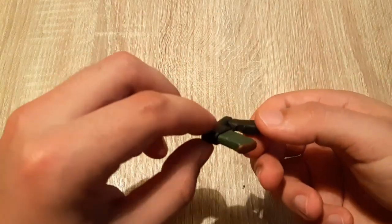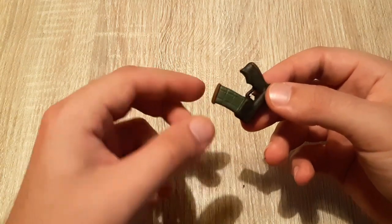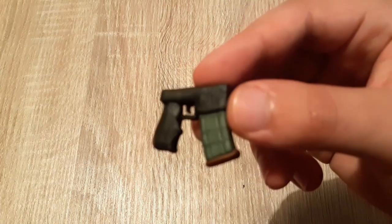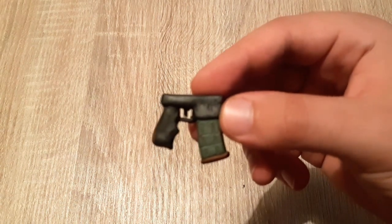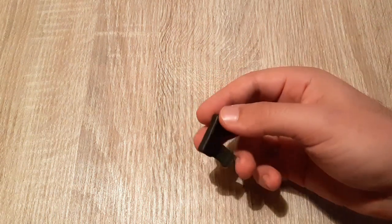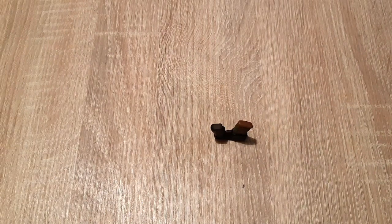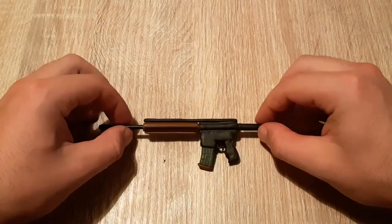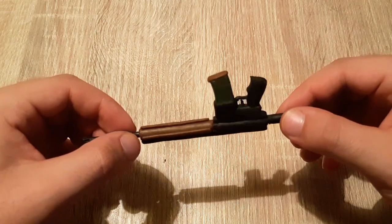Here is the magazine as well as the handle and the trigger. It was quite tough to make this magazine, which as you can see is quite detailed. At the same time you have the idea of the color differences I have chosen. If you go to many Call of Duty or CSGO games you will see all these funky paint jobs on the guns. I'm not a big fan of that, but I was quite happy to make this different colored version of the rifle.